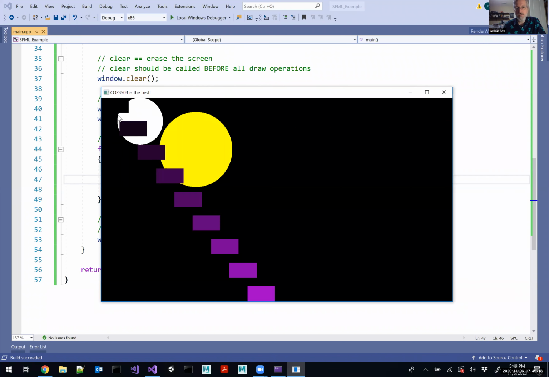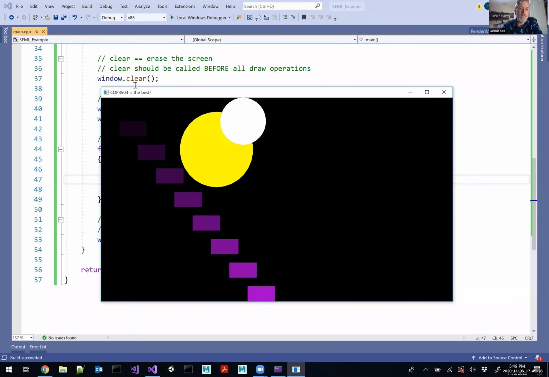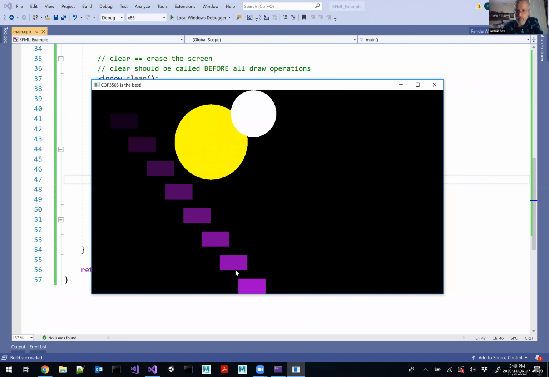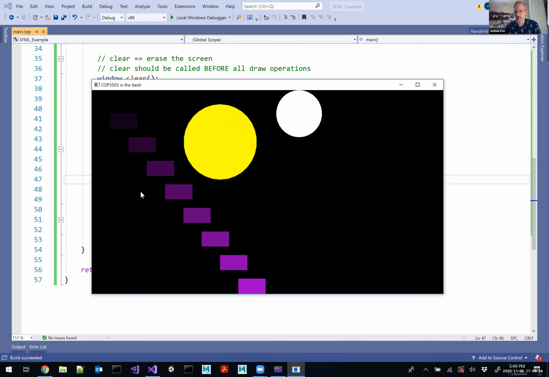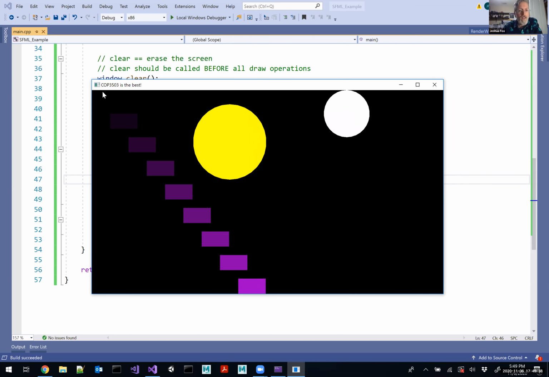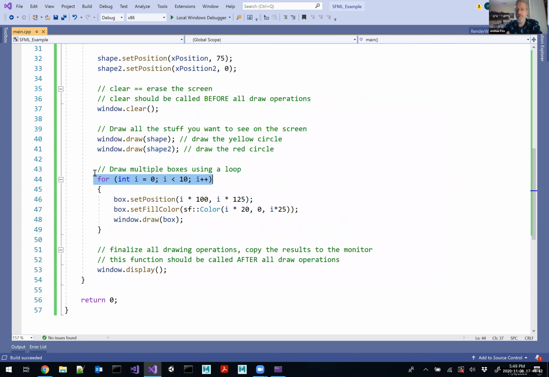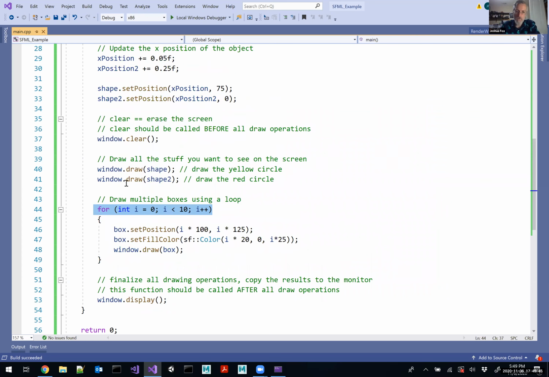So here we start out with basically a black box all the way at the top, and then we get slightly brighter as we move down, as we get increasingly bright values there, right? So all kinds of neat stuff we can do with just a tiny little bit of code. And some of these things you've already seen before. We talked about classes. You know what a class is. You know what a loop is. You know how to call functions and all that other stuff.